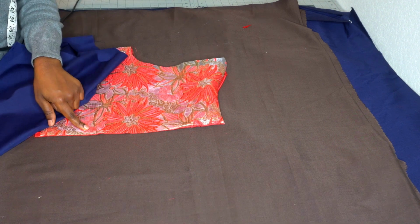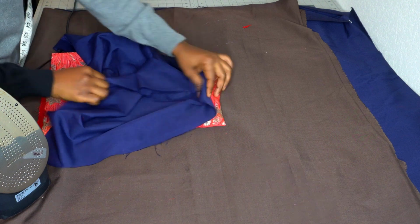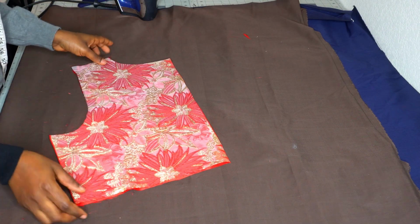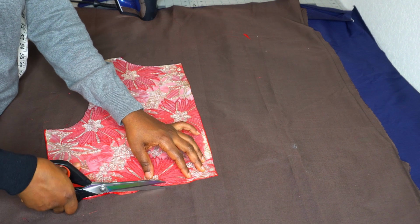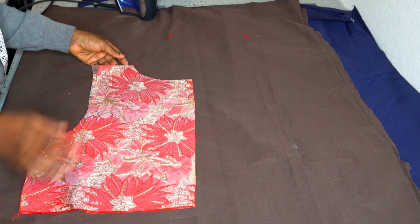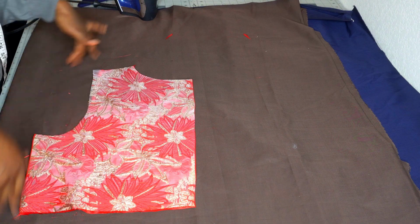Can you see how flat that is? This part is still puffy. I'll do the same thing, and just press it. Also, I'll advise you to always iron first before trimming out any excess lining, because you might not need to trim it out at first. All you might need to do is just iron and everything will be in place. But after ironing and when everything is in place, if you have excess, then you can trim them out.